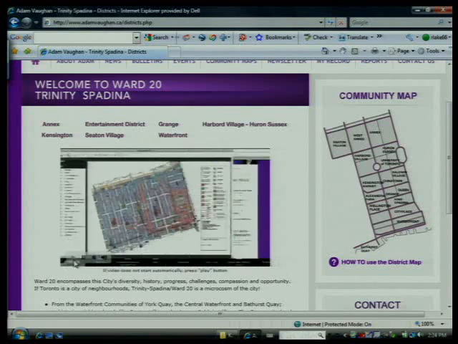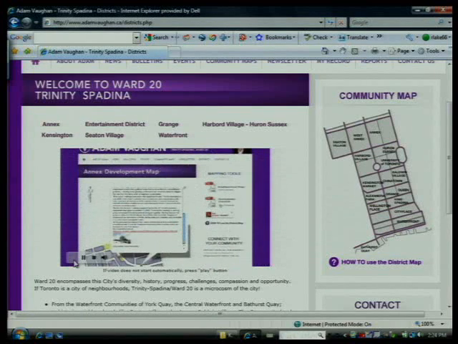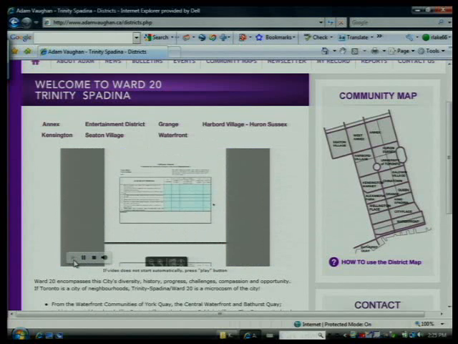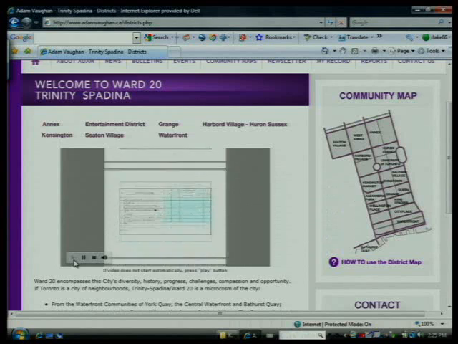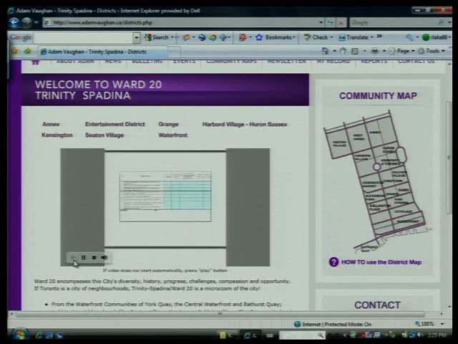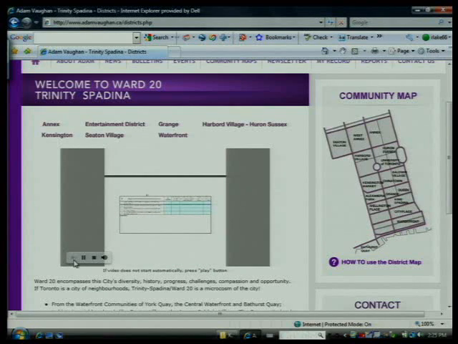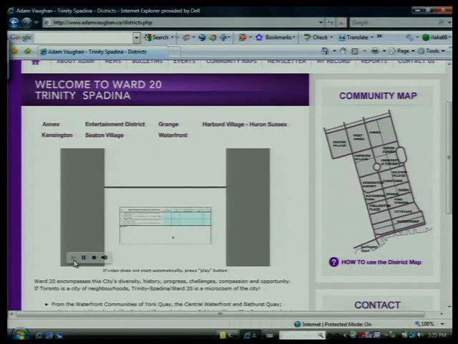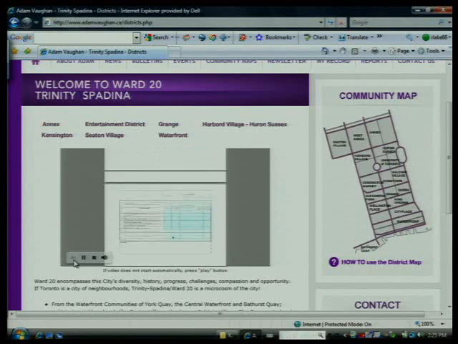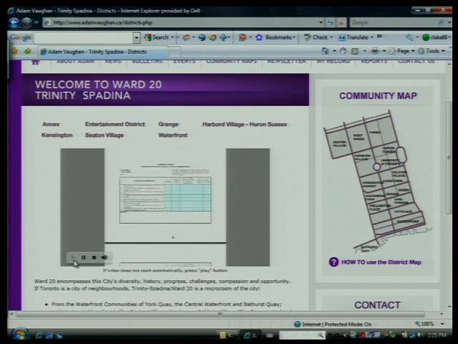Another feature, if you click on the back button and look beneath the development map, you'll see an icon entitled the Neighborhood Checklist. Click on that. Up comes a series of scorecards that will help us assess new development in each community as it gets proposed. Each one of these scorecards will be prepared by residents in your neighborhood with assistance from your community associations. They define the different characteristics that a building needs to meet if it wants to get the approval of residents in your immediate vicinity. Each neighborhood is a different one.